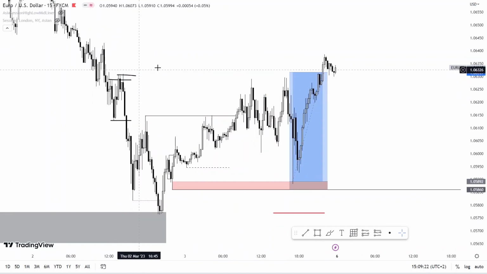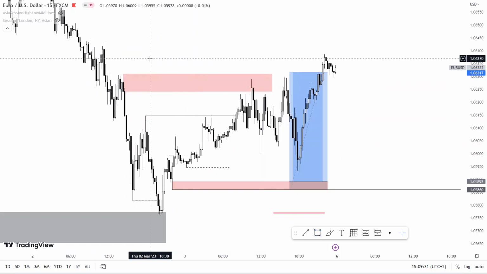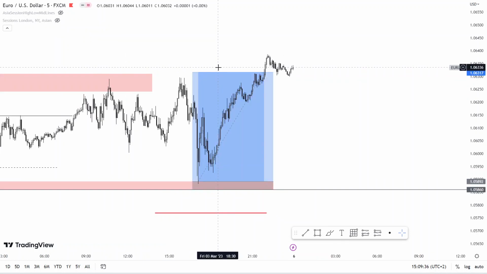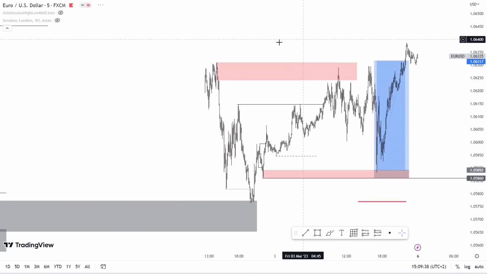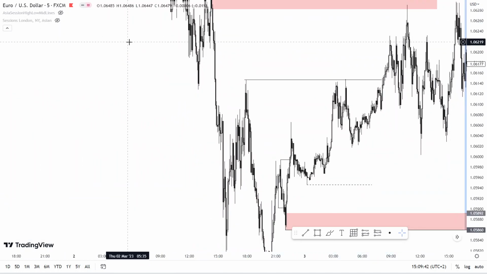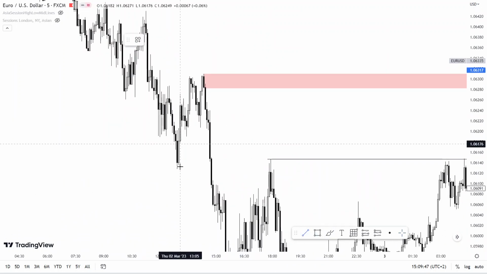So let me just quickly remove this and make it a little bit neat so that you can be able to see what I'm referring to. So fine. I think I went to the M5, M1. Not really sure. So on the M1, yeah, M5. This is your sell zone. Why is it your sell zone? We have created a break of structure right here, right? A break of structure right there, after taking out this high right here, right?